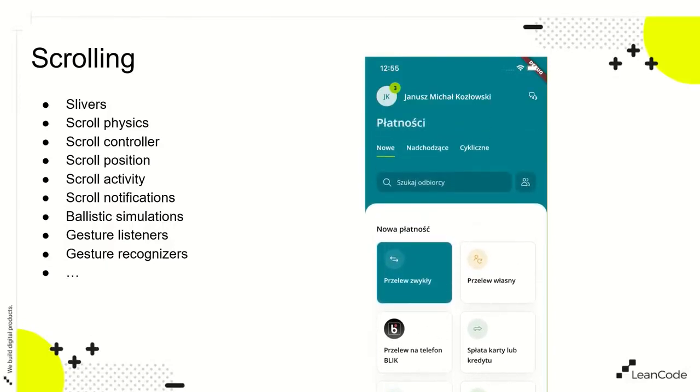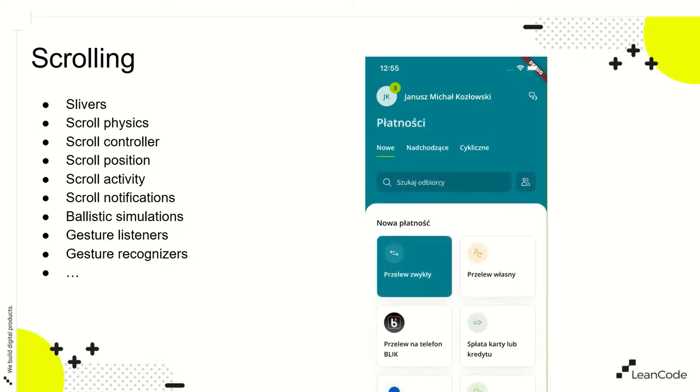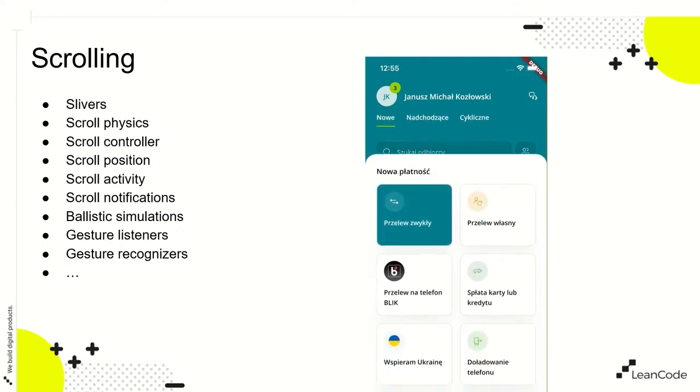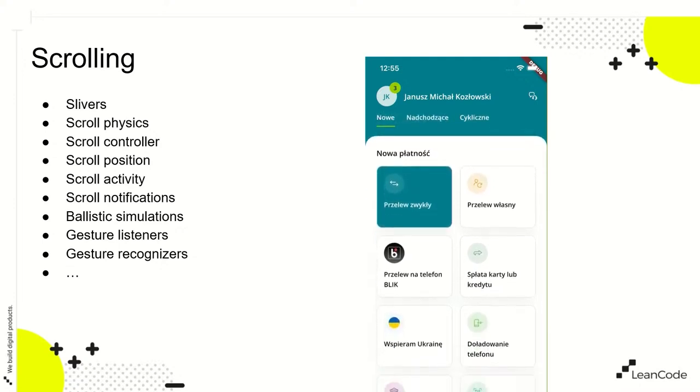And also scrolling was a very big department that was touched in this application, because those scaffolds made use of those scrolling stuff.